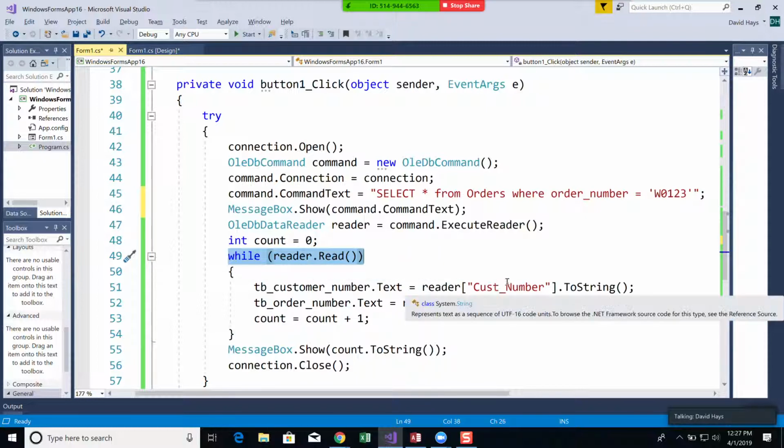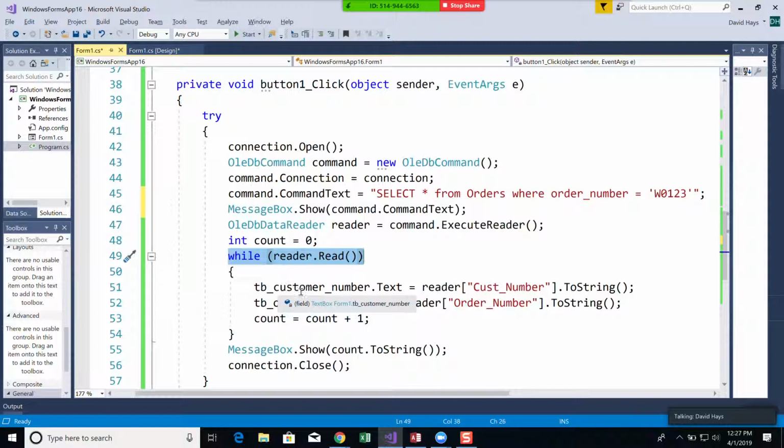Based upon that, you see that I got tb_customer_number.text equals reader. Well, first off, this is a text box. Notice the TB underscore in front of it. Reader matches the reader that I defined up here, my OLE database data reader.